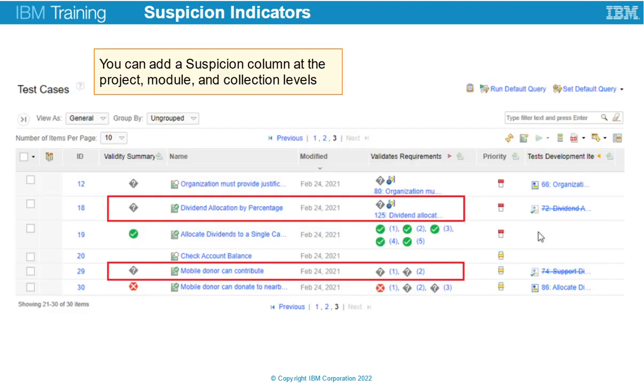Suspect traceability indicates the potential impact of changes to linked artifacts. Administrators can create suspicion profiles that specify which link types, artifact types, and attributes to watch in a project in case a change puts linked artifacts in a suspect state. Suspect indicators can be viewed in various contexts and access the affected artifacts. The indicators can be removed if the changes are determined insignificant, or when adjustments are made in the linked artifacts to accommodate the change and restore consistency.